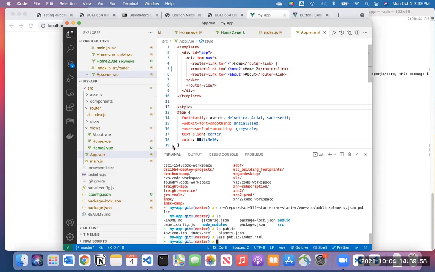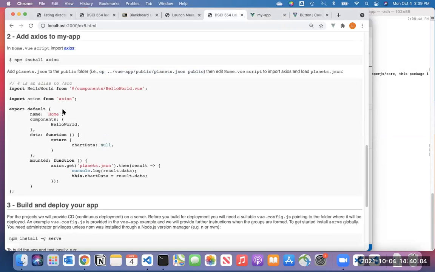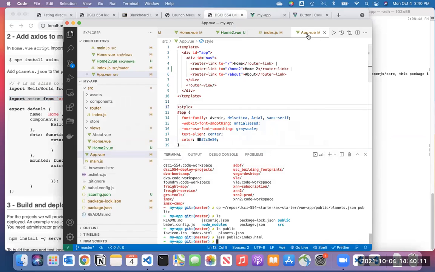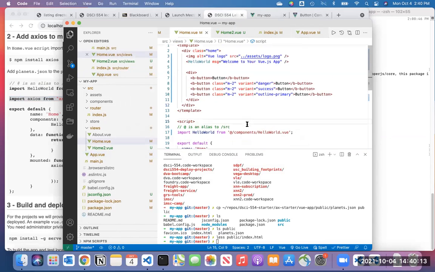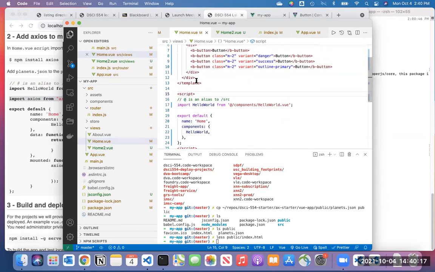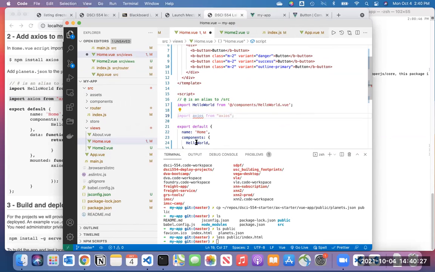Okay. So we wanted to follow up on that and just load the code. The first thing that we need to do is import Axios. So I'm going to go and open the home. Where is our home? It's here. And you see that outside of the template, we have the script, that's where things get imported. So we're going to come here and import Axios. It has a wiggly red line because we're not using it.